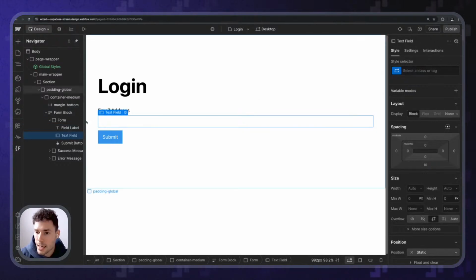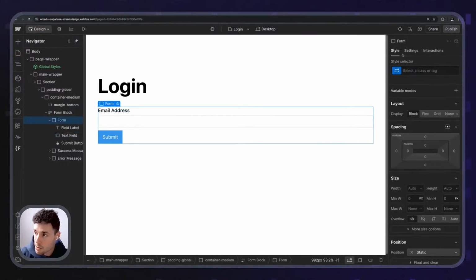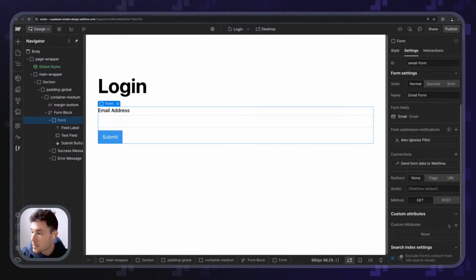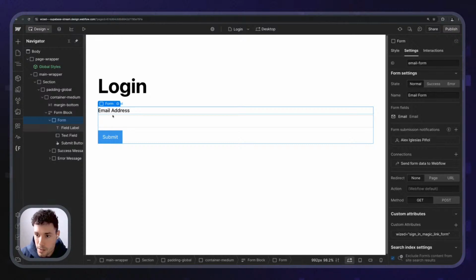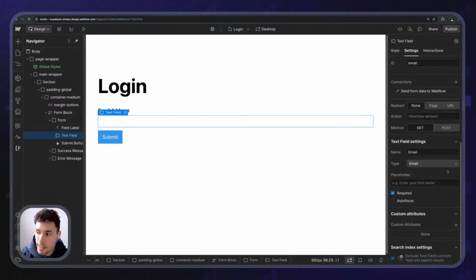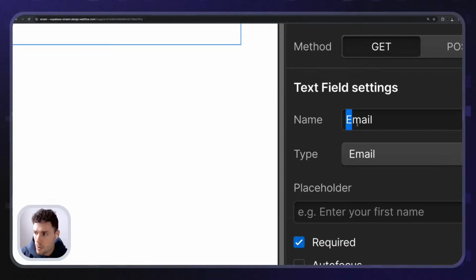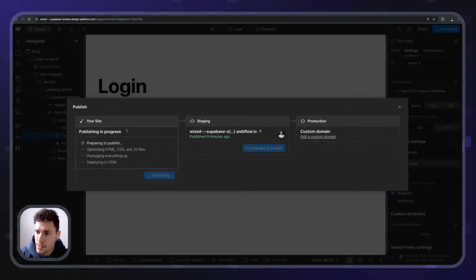Email address. And what I need to do for a form in Wized, it's two things. First of all, I want to identify the form. So let's come here, add an attribute Wized, and let's do sign in magic link form, for example. It's just an identifier for us. And then also I want to define the field. By default, Webflow adds these capital. I don't like it. I prefer it to be lowercase. It's just a matter of preference. But anyways, we've got this.